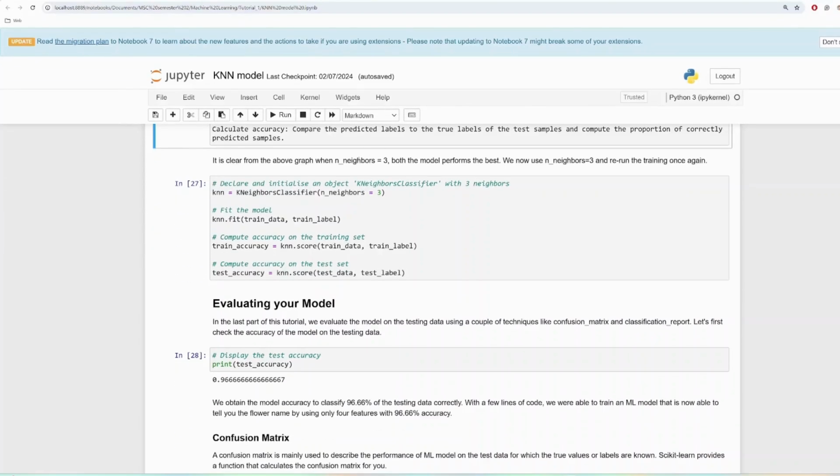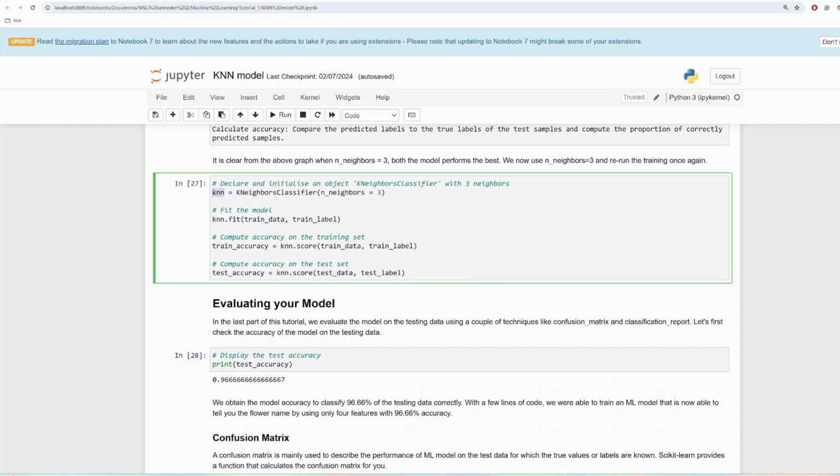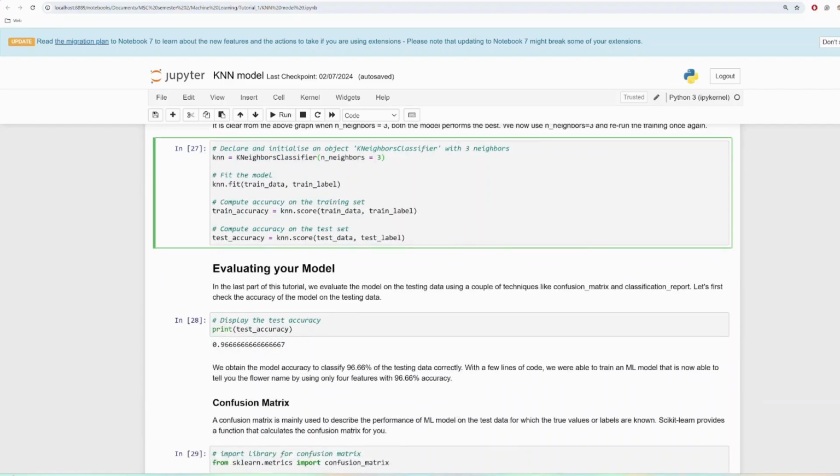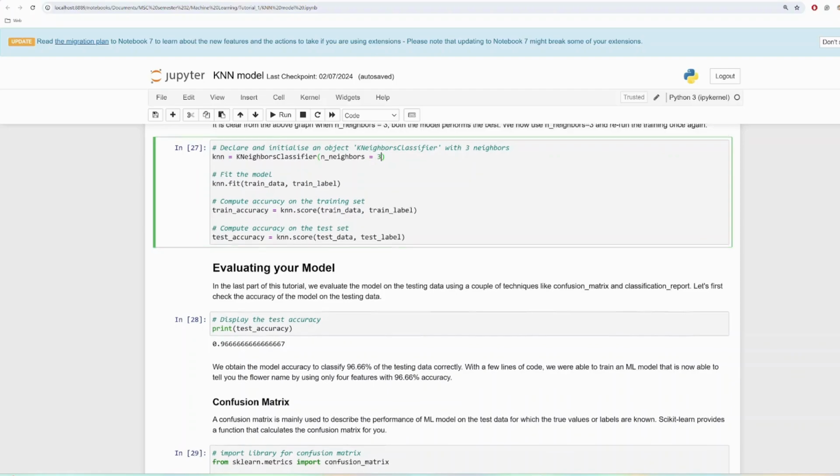Okay, here. So we've determined that the best number of neighbors is 3. We could possibly use 4. And now we're setting our KNN, K neighbors classifier. This is just a shorthand of it, it's just easier to type out the code using KNN. And we're setting the number of neighbors to 3. That's it. Then we're fitting the model, we're training using 3, then we're computing the test accuracy score.